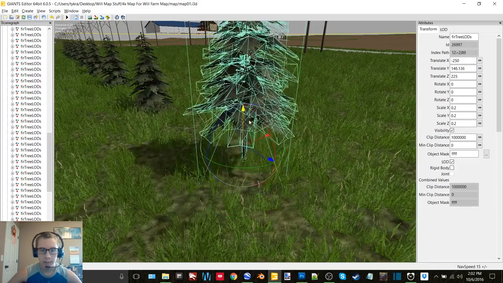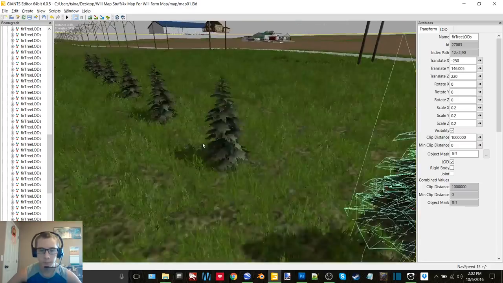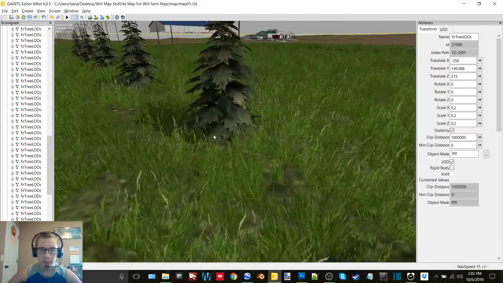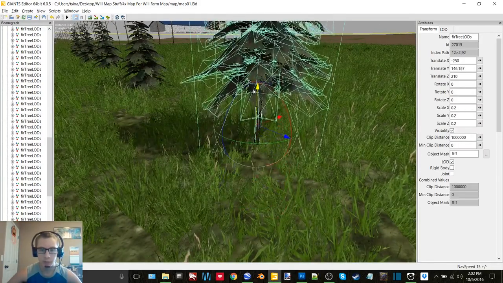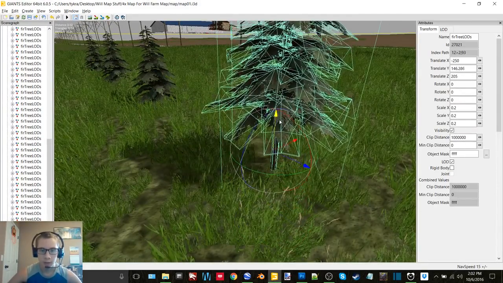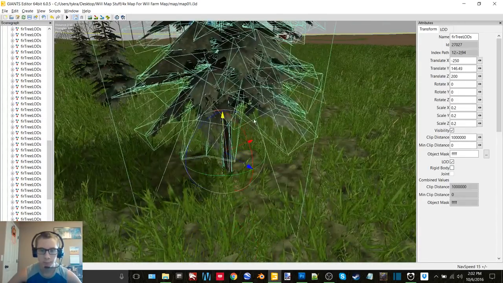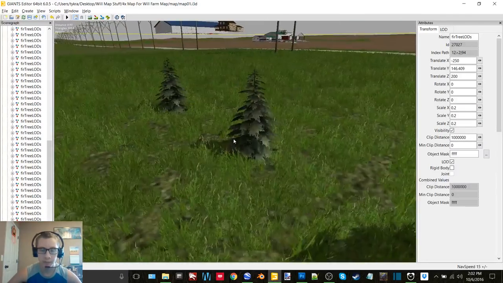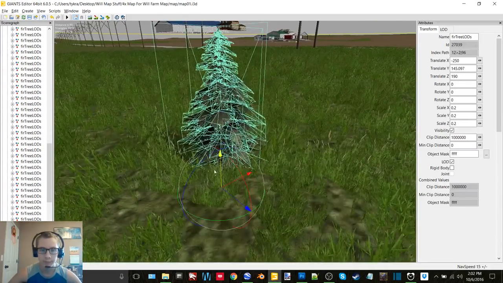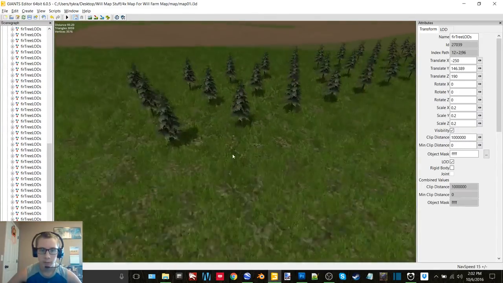So yeah, I scaled the fir trees here down quite a ways. Because the farm here, or this house here, the house is pretty new. It's only been there for a couple of years now. And their trees are still fairly small. They might be a little bit smaller than these are, but it's pretty close, I think. They're definitely not full-grown trees yet, that's for sure. They still got a long ways to go before that. All right, so let's work on this now.